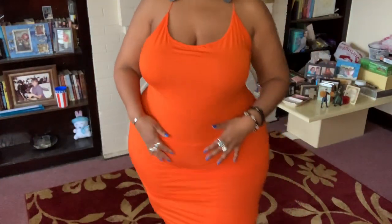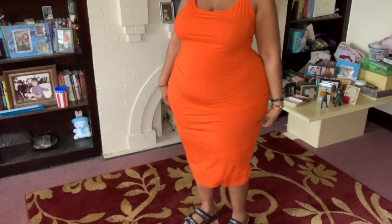Now, I would not wear these earrings with this dress. Of course, I'm going to have on some big, bold, orange earrings, okay? I just didn't feel like looking for them. But this is another bright color, okay? Put it on with some orange sunglasses, okay? Put it on with maybe an orange lip gloss or maybe a more subtle lip gloss with this so that you're not looking like a big orange all over. But you know what I'm saying. Ladies, y'all know how to style. Most of you all know how to style your makeup when you have on these bright colors. But this dress is really, really cute.